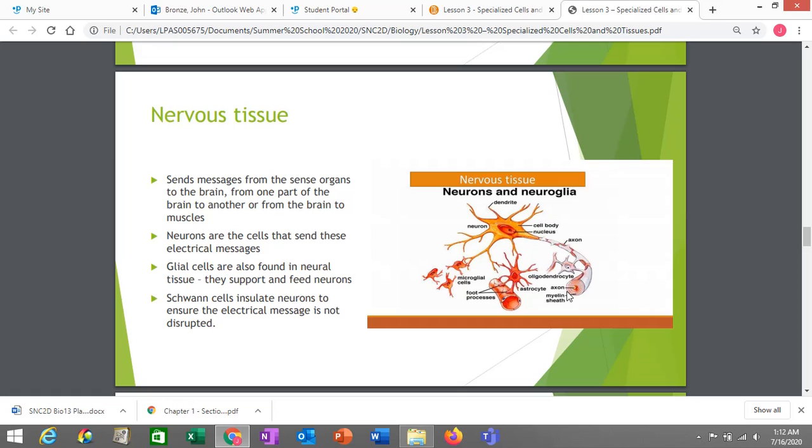So you have Schwann cells, which are specialized type of cells that surround the tail of this neuron, the axon, and they allow the message to pass through here easily. This is important, right? There are some diseases where these cells here kind of get damaged and the message doesn't pass as effectively. And people that have those diseases might have problems moving, for example. So within this nervous tissue, you have the cell that sends the messages and the cells that support them by feeding them or by insulating their messages, making them more reliable.